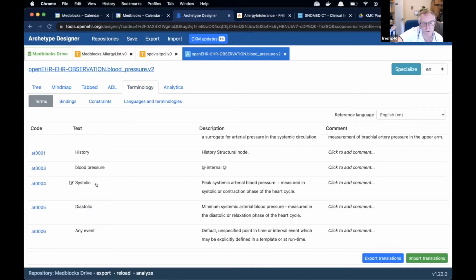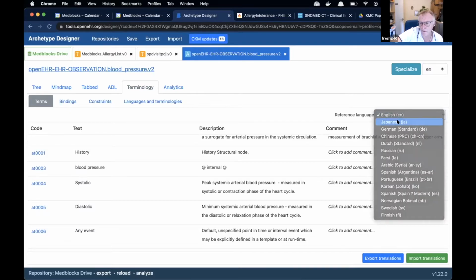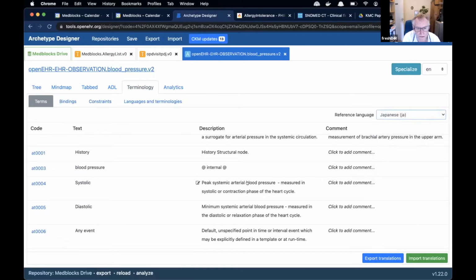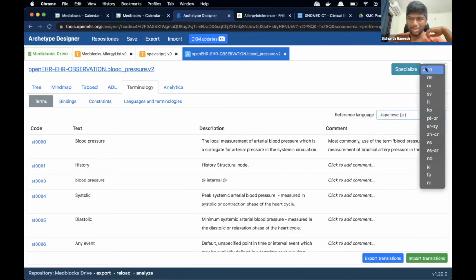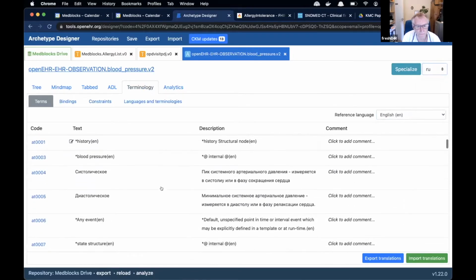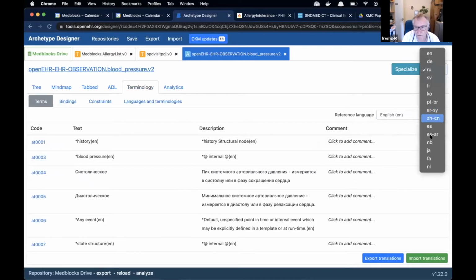Siddharth, there you go, 80004 systolic. That's what gives us also the internationalization. So you want to change the language on the top right corner to Japanese. Okay, I guess you can't change. Oh, okay, sorry. So there's the one at the top. Okay, that's Russian. There's Russian for systolic. So there are some advantages of that.